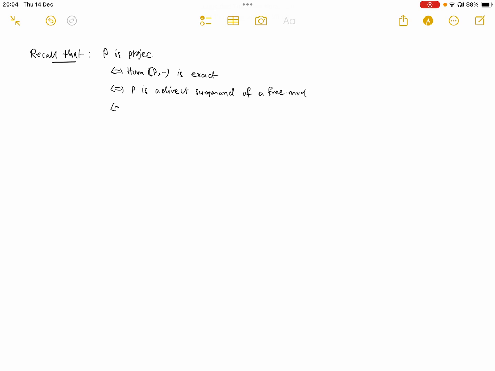Again, which is the same as any short exact sequence of this form always splits.